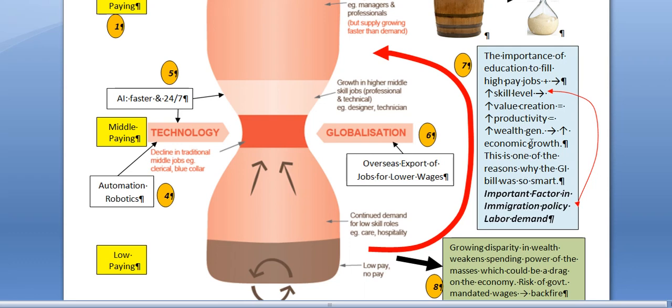All right. Now, I add down here that skill level is an important factor in immigration policy, right? I fully believe that we should target recruiting of immigrants with high skill levels, right? Because they're going to boost our economy. And when they boost our economy, it's going to make more wealth for everyone else, which makes more jobs available for other people. Now, that's not to say that we should neglect low-skilled labor people. That's going to be based upon labor demand.